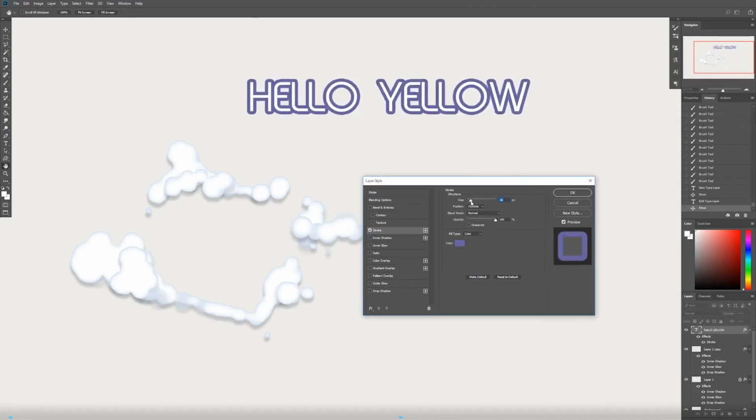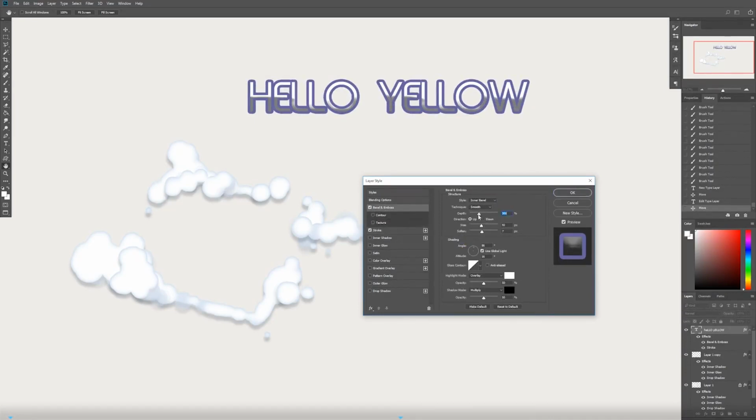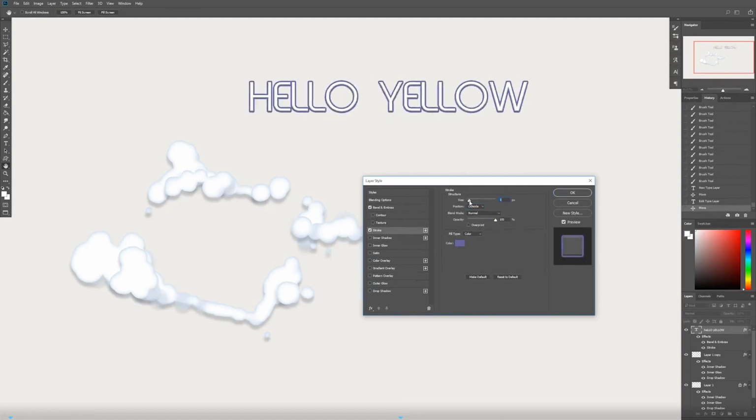I'm going to start with a little bit of a stroke and maybe some bevel. We're going to change the depth of this, give it a little bit of height. The stroke is going to be on the outside like it is right now, so that's good.